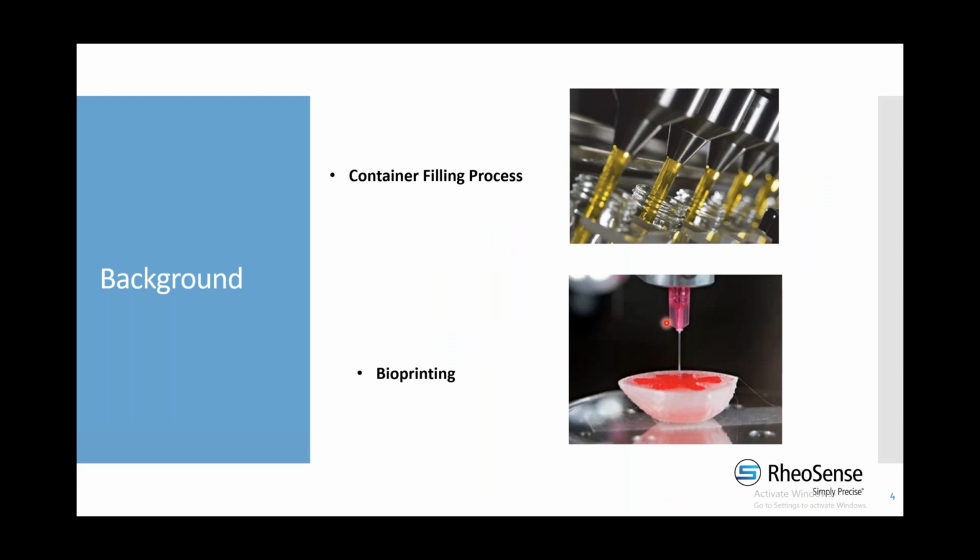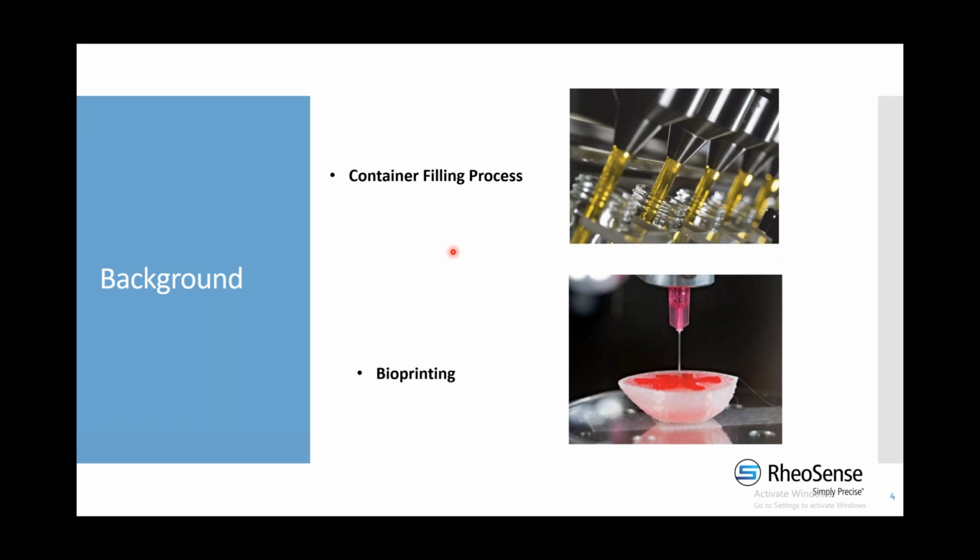With that in mind, in this webinar, we want to focus on two real-world processes where measuring extensional viscosity is critical: the container filling process and bioprinting applications. Actually, in our main webinar, we have had the full discussion on shear viscosity measurements of bioinks, data analysis, and we showed how we use our e-VROC technology to measure low and high viscosity bioinks over a wide range of shear rates. So if you are interested in this topic, you can download the webinar. Today, we are going to focus on another aspect that is extensional viscosity measurements.